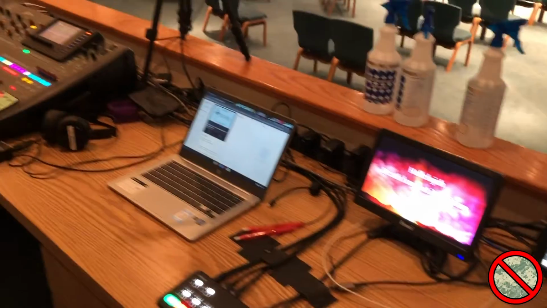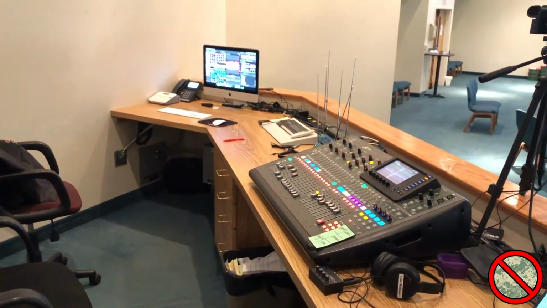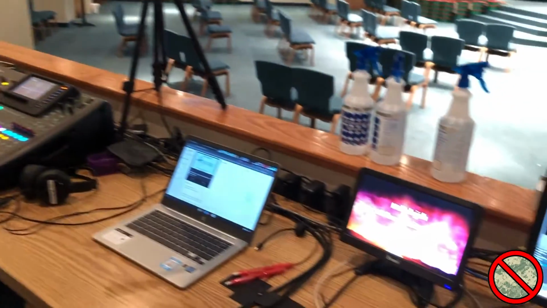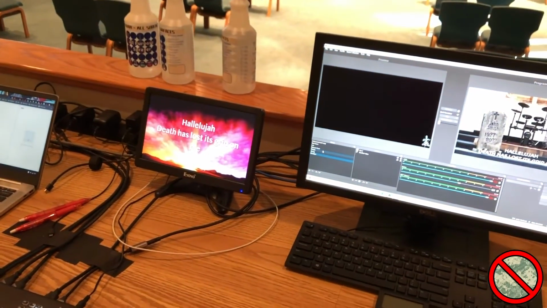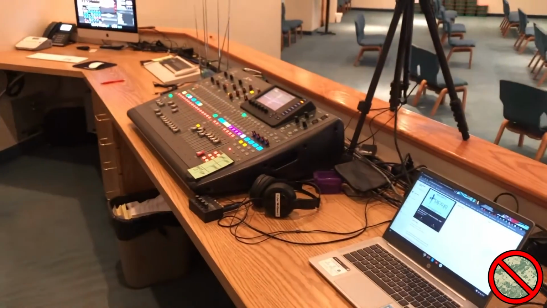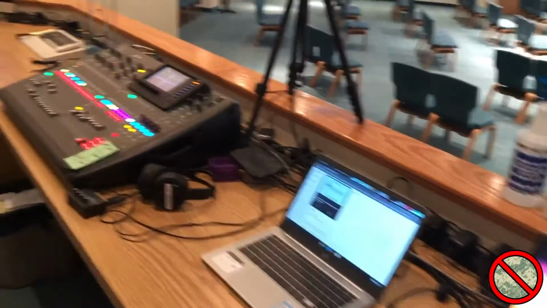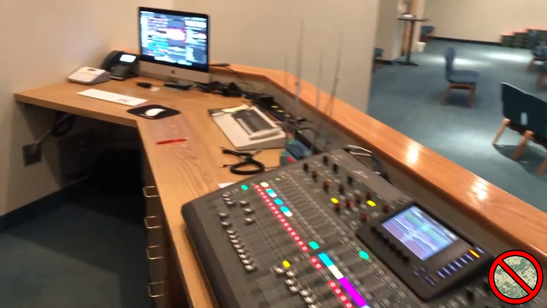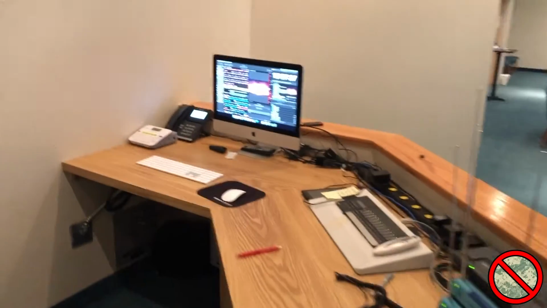That's our setup. That's kind of going down the line. Again, it continues to be a work in progress. Next steps are going to be obviously the lights that I mentioned, installing those and getting those up and running. Oh, by the way, about the lights. They're going to be automated through Ableton as well.